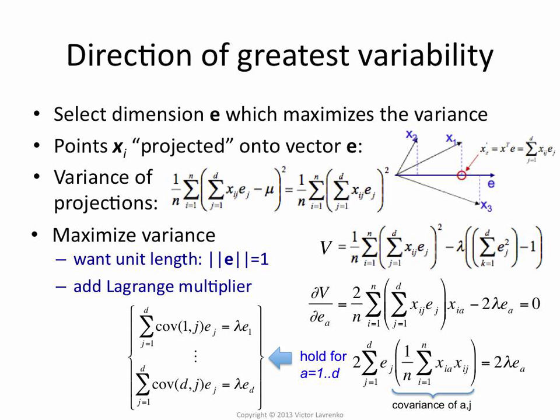And now if you look at it, you'll actually see something interesting about it. Here, what am I doing? I'm summing up over the Js, summing up what? EJ, so the components of vector E, and I'm doing a dot product between vector E and the first row of the covariance matrix. Because this is the set of covariances with the first attribute. It's the first row of the matrix, and I'm multiplying it by the vector E. And what do I end up with? First row of the matrix times the vector E is the first component of vector E, multiplied by a Lagrange multiplier, which we're dragging along because we can't get rid of that. And then you're going to have a second row, and this is the last row. So the last row of the covariance matrix times the vector E is the last component of the vector E.